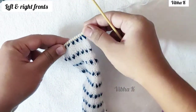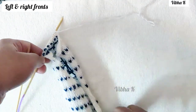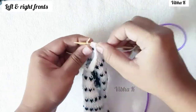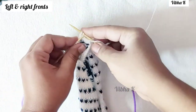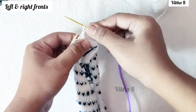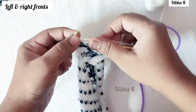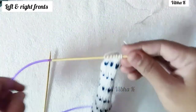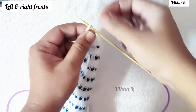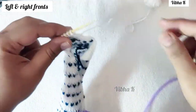Next row, on the right side, knit all the stitches. Going to the wrong side, begin by casting off 8 stitches again. And 8. Continuing in the pattern, purl all the stitches. Next row, knit all the 7 stitches. Next row, cast off all the 7 stitches.